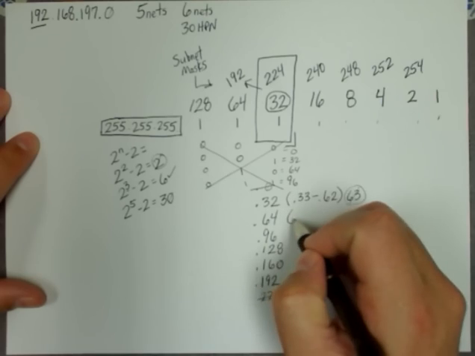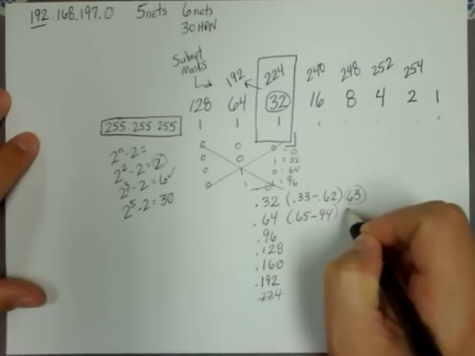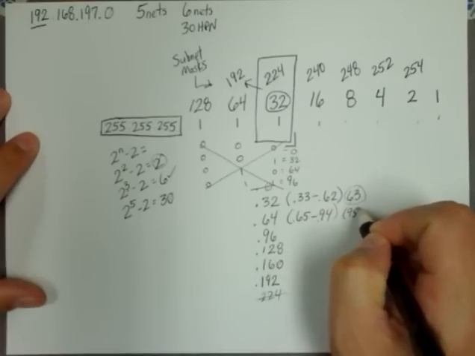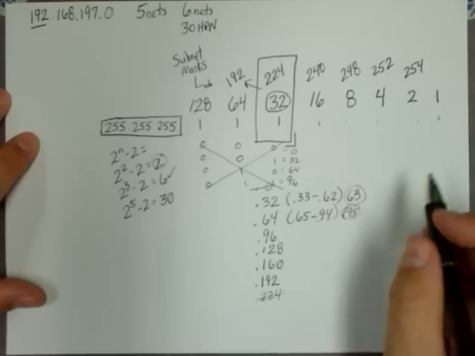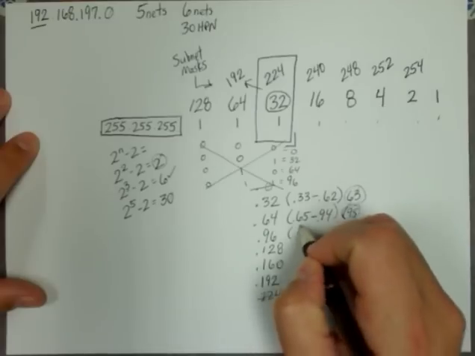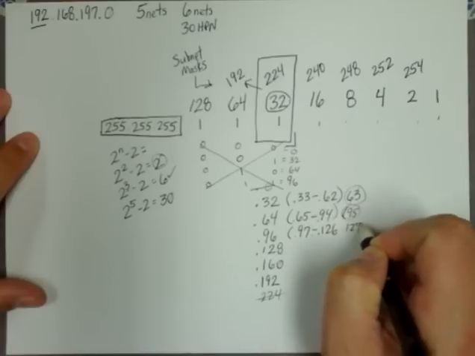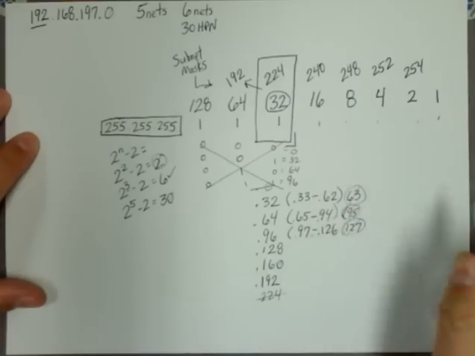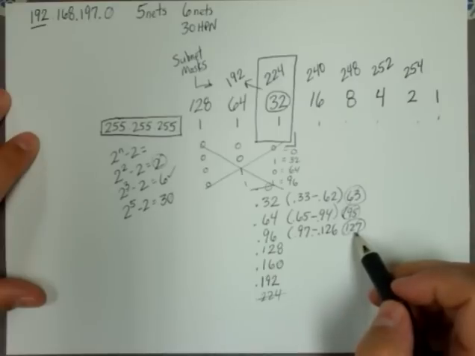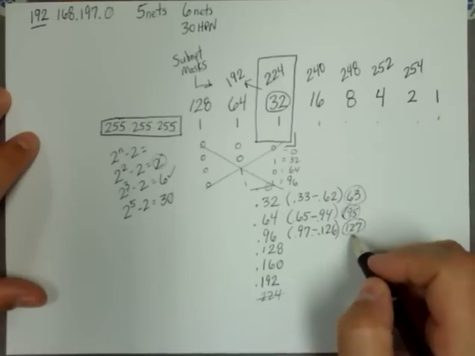65 for this range through 94, because 95 would be my broadcast address, which I cannot use. 96 would be the next network number, and you see the pattern going on down. So 97 through 126. Again, 127 being the broadcast address. Again, 127, just since it's popping up here, is only reserved for loopback when it is in the first octet, and this is not the case here. So 127, ironically enough, will be the broadcast address for the 96 network. And you see the pattern going down.